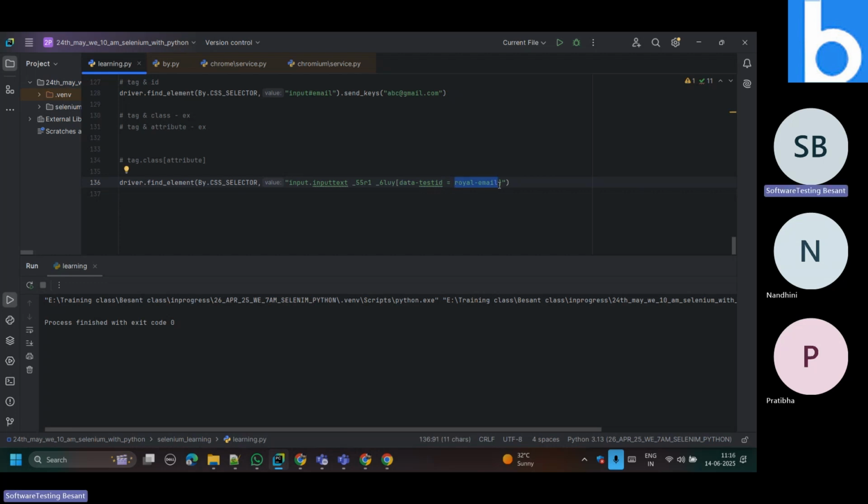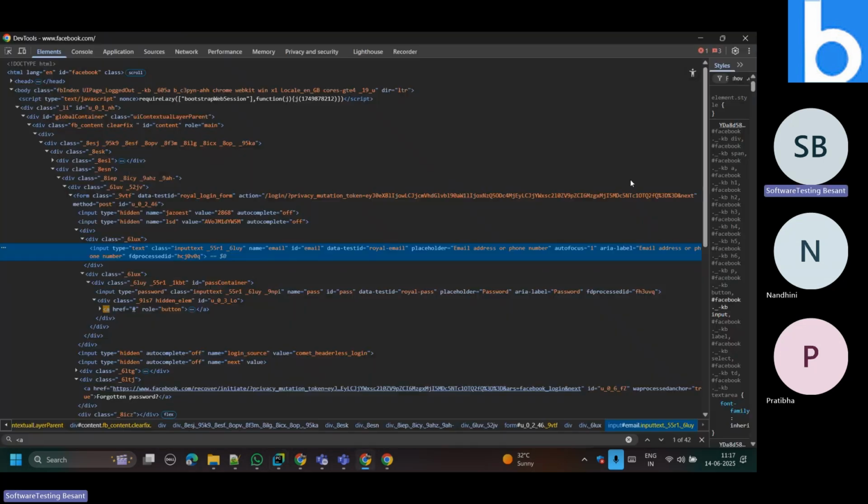When we use this, sometimes we will have a duplicate if we are only using the tag and a class. So to avoid that, we can specify the attribute with a unique nature. By using this, we can avoid the duplicate. Now, in case this is for email, I will pass 123@gmail.com. I'm just commenting this out. Let's see how it is working.